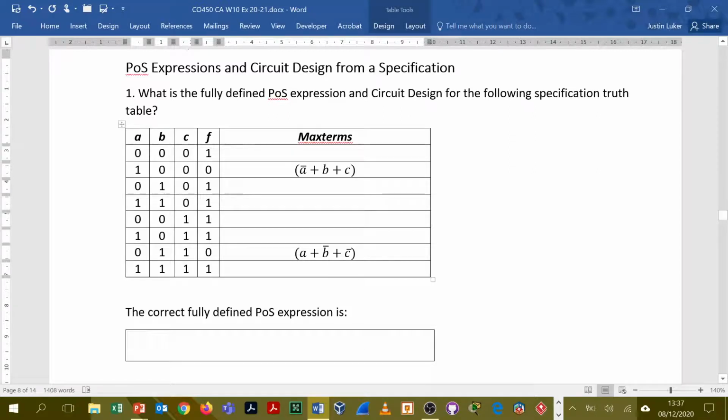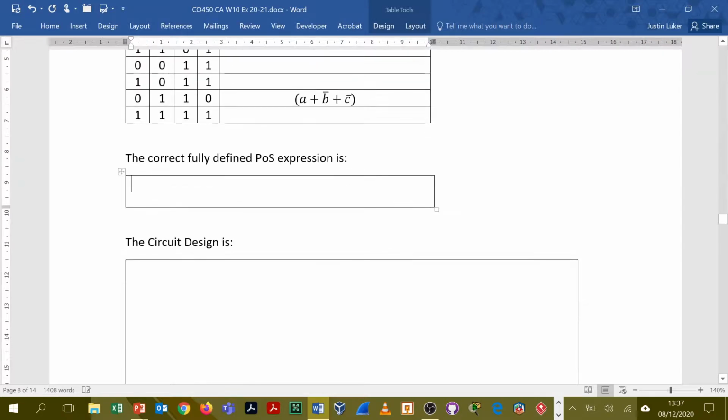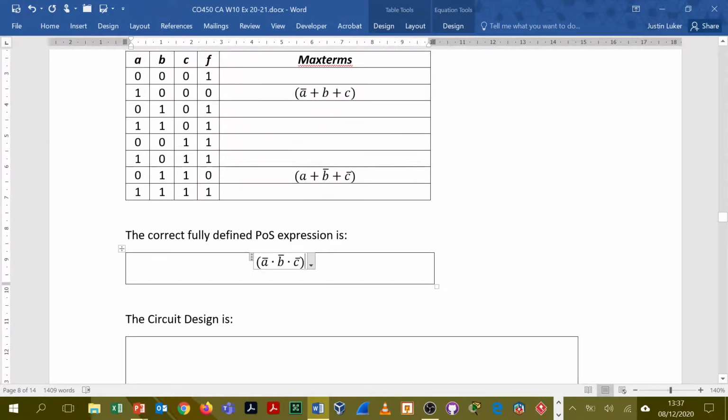And again, we'll just fully form that as an expression. So let's just alter this.